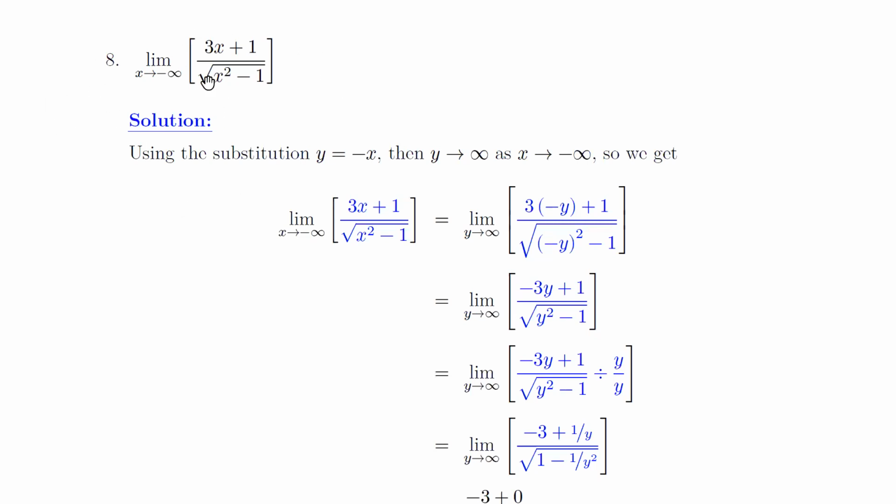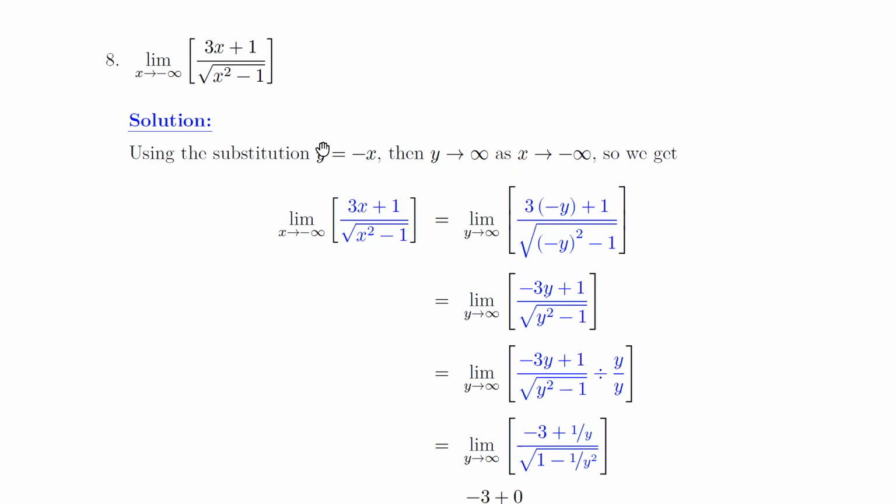So the correct approach, like I said, is you can't just simply go straight into it. As discussed in class, whenever you have x approaching negative infinity and a square root involved, you use the substitution y is equal to negative x. Right? What this does is as x goes to negative infinity, y will approach negative times negative, which is positive infinity. So now there's no longer a negative sign out here. And once I get rid of this negative sign out here, then I could proceed as before.